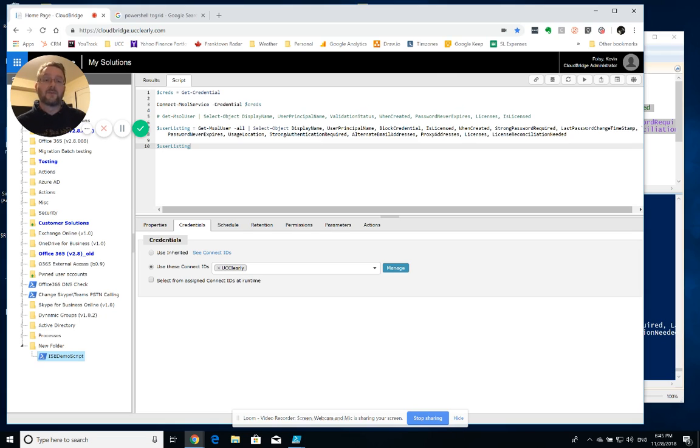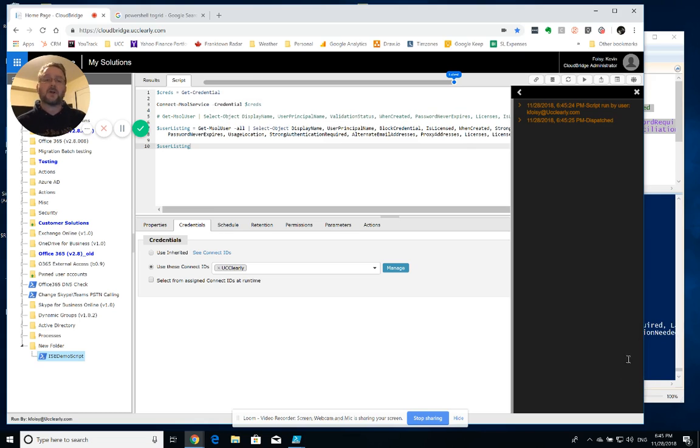Now let's take this and run it. So I get a prompt. Yes, I do want to run it. Let's go see what happens. So away it goes. It's running. It's being dispatched. We have a whole framework behind it in the cloud, all built on Azure, that is running that script in a secure container, your secure container, not shared with anybody else. And that will run, and within a second or two, we'll see results come back. And then let's take a look at what we can do with those results and how it differs from dealing with regular PowerShell.